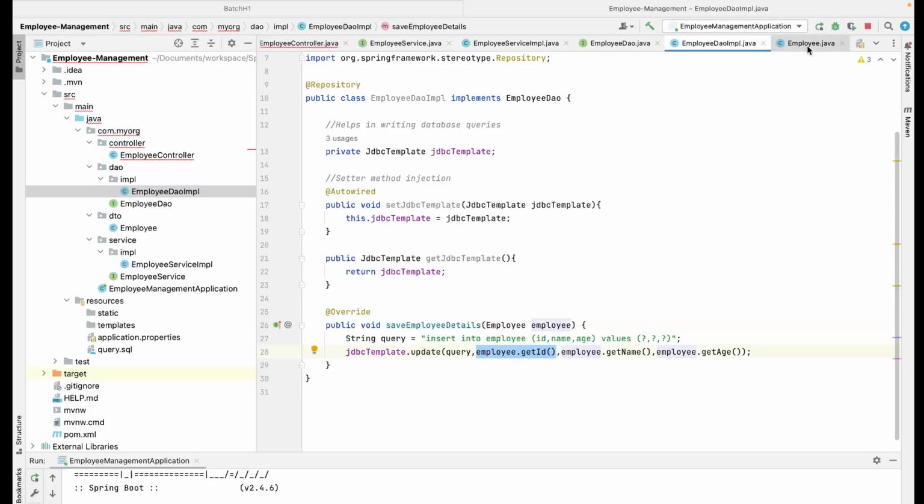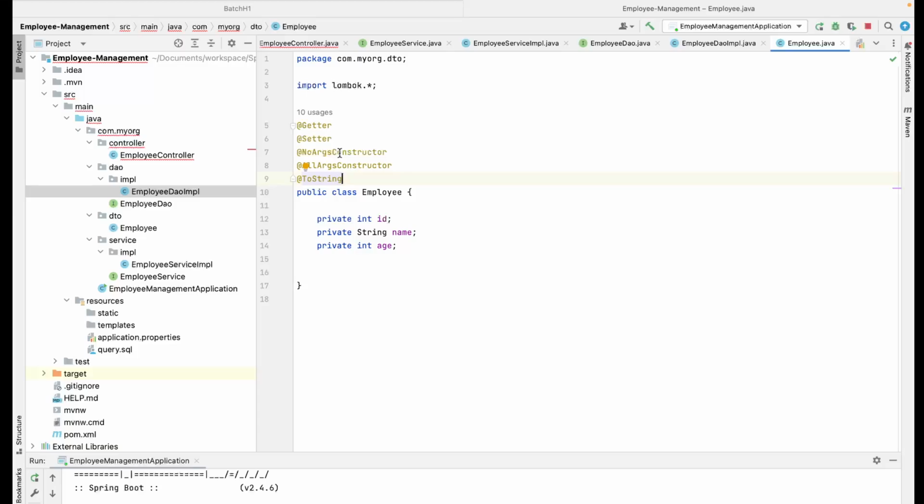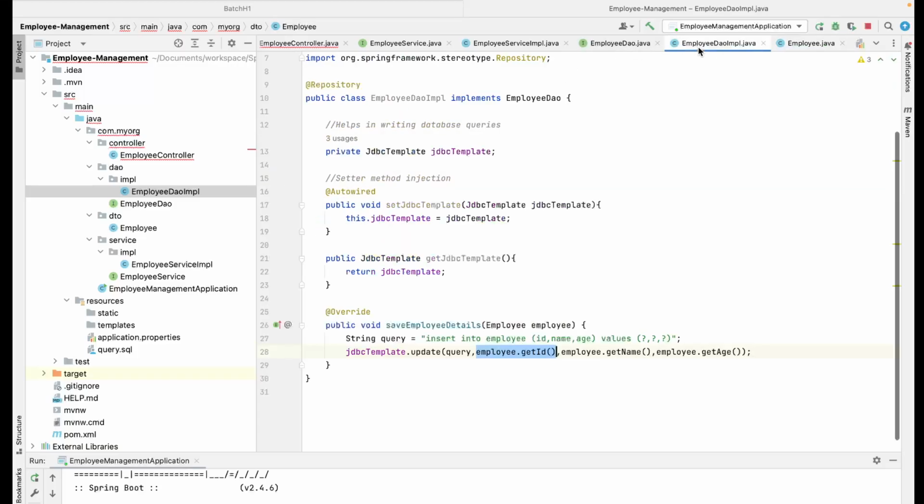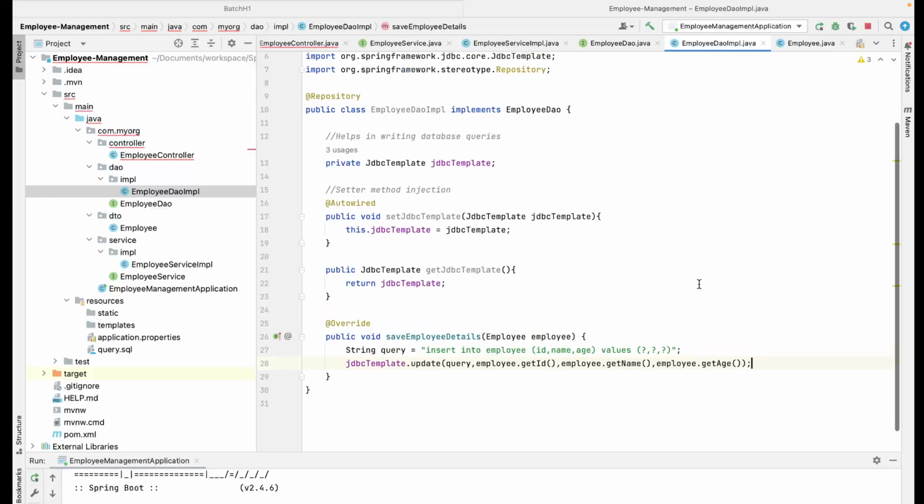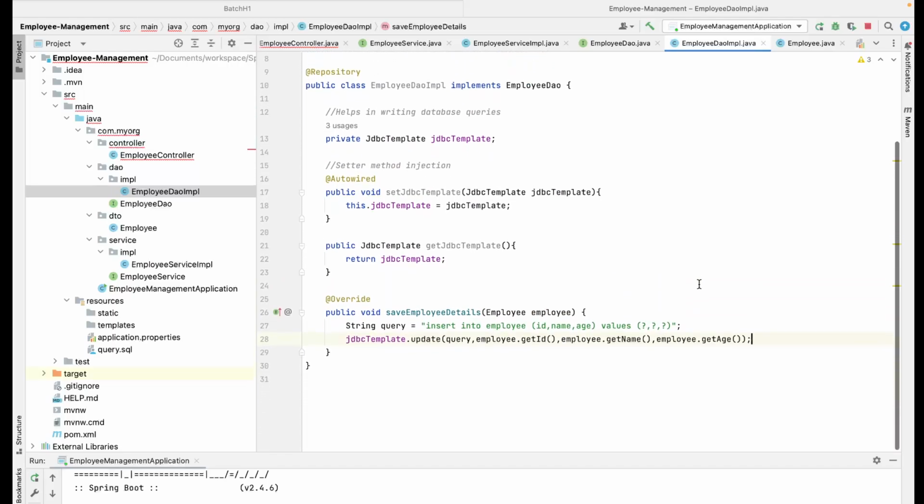See the power of these annotations. With just the @Getter annotation, you are able to get those fields: employee.getId, employee.getName, and employee.getAge. Now you have written the code required for your data layer. Now see, this data layer will provide some information.